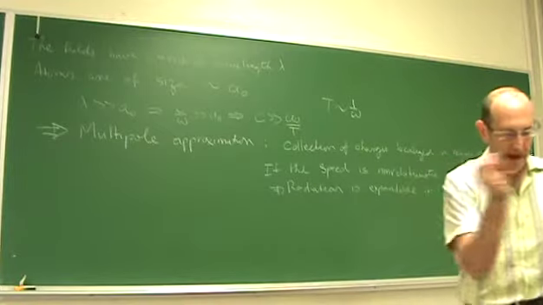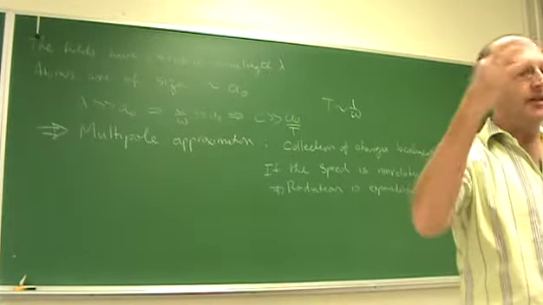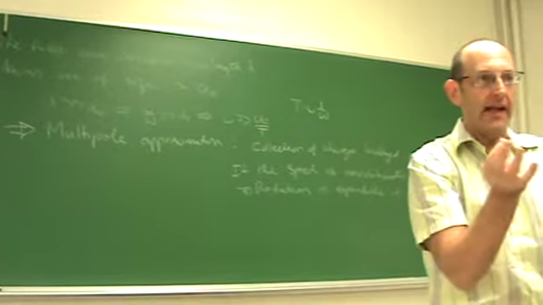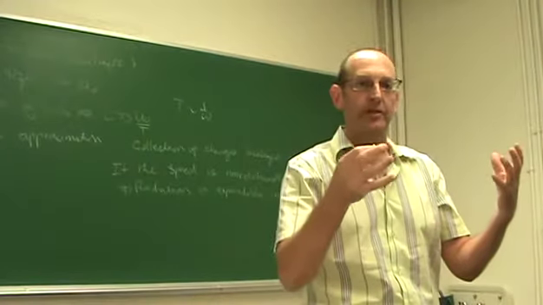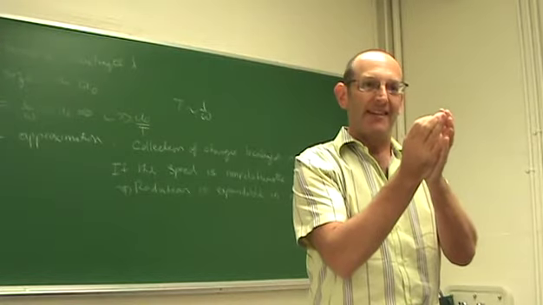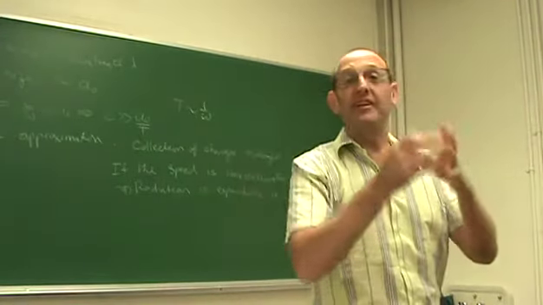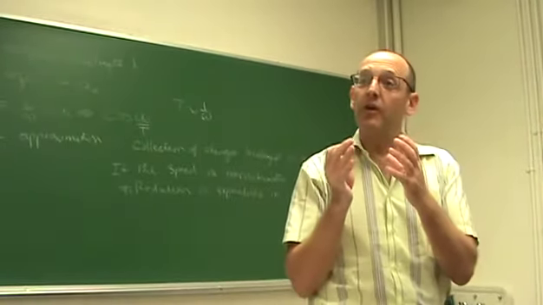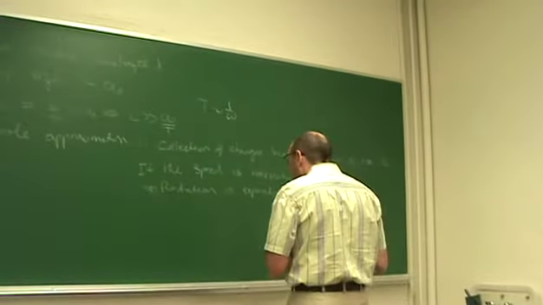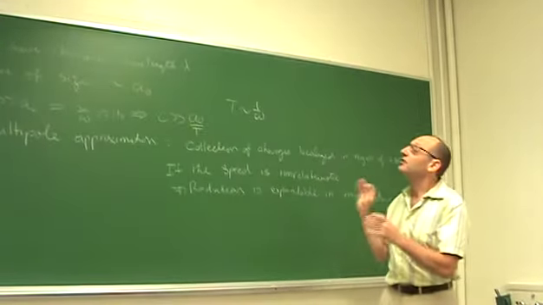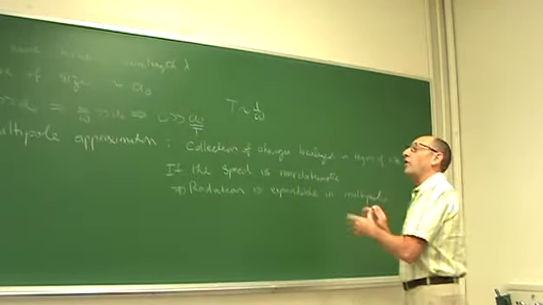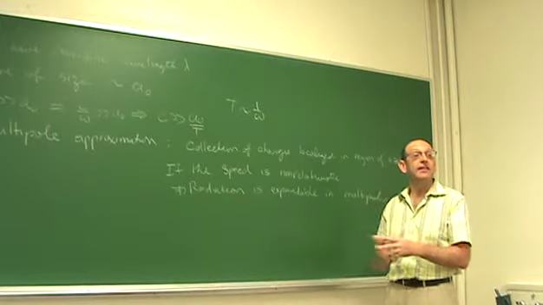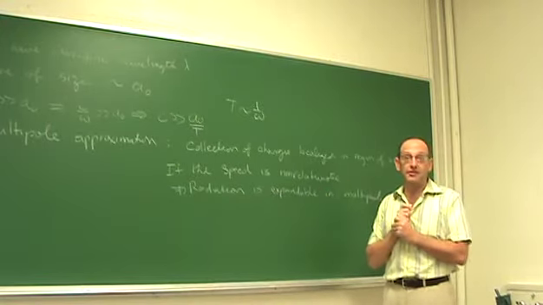So that we think about our distribution of charges, and that distribution of charges has a monopole moment, an electric dipole moment, a magnetic dipole moment, an electric quadrupole moment, etc. And each of those moments generates a characteristic radiation. And the amount of radiation that's generated by each of those moments is not the same. That is to say, the terms that are low order multipole moments generate much more power in the radiation than the higher order multipole moments.